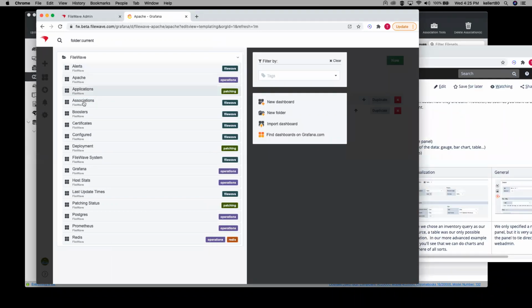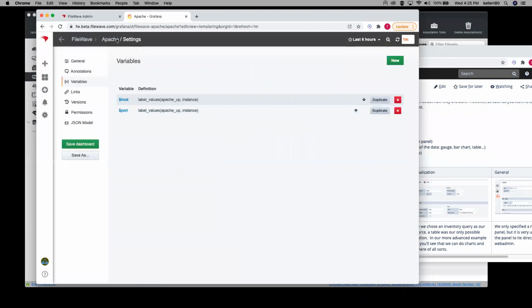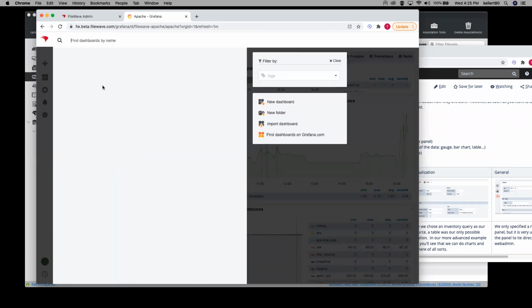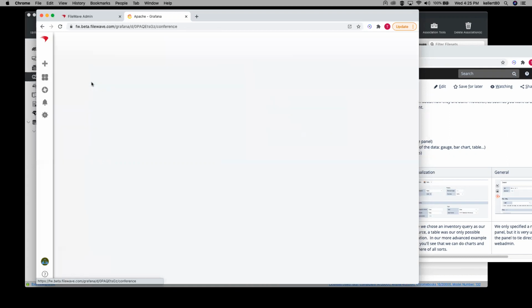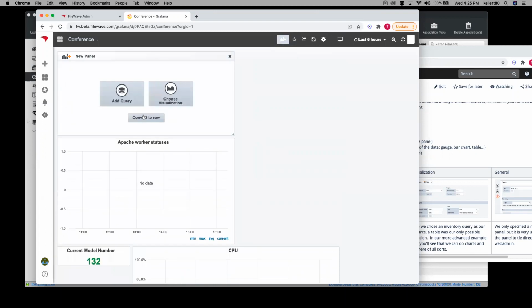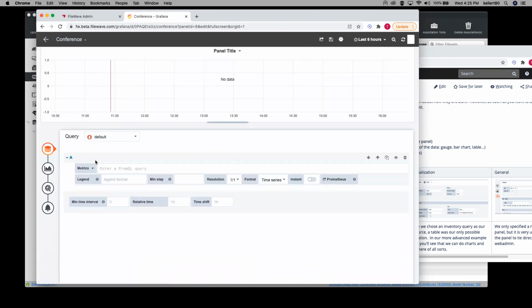So if we go back to our dashboard, and which was what conference, where was it? And we add a new one. All right, we don't have to copy. We can just start with the query.